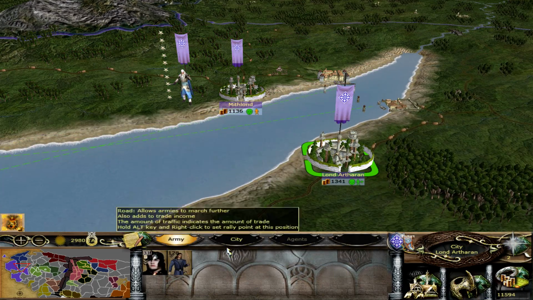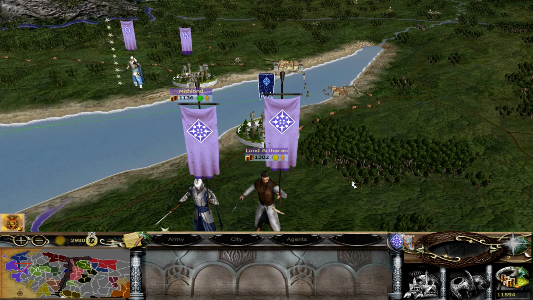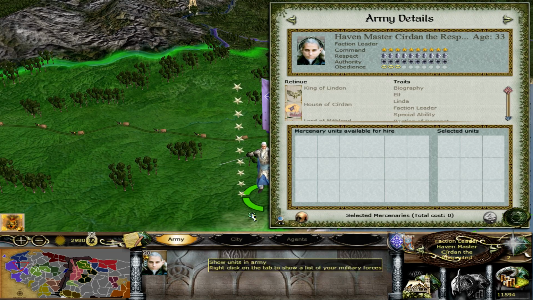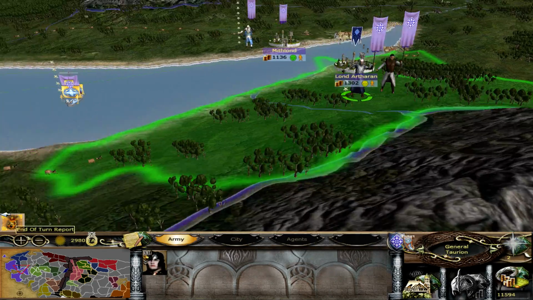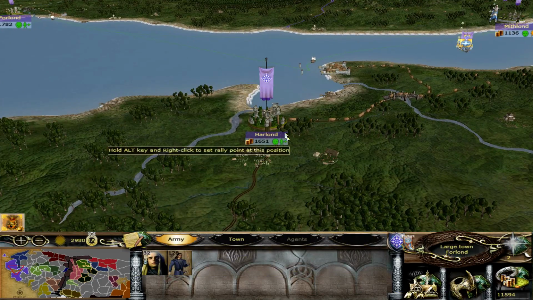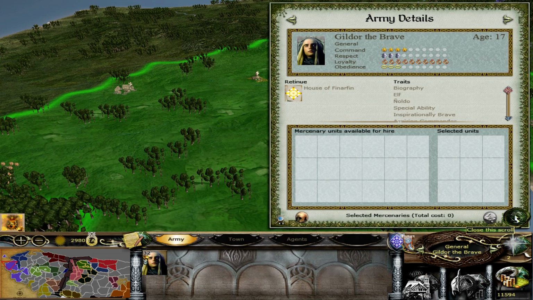Oh, I've turned that on and off again. And he, as you can see from the beard, has his own unique model. That's what a standard Lindon general looks like. And that is what a standard Lindon captain looks like. Not too shabby. And there's Círdan, of course, on his own over there. Now, he has Mythlon nobles as his bodyguard. And I believe, if I am not mistaken, that he is your only unique general. Everyone else, yes, has Phalas lords. Including Gildor Inglorian, who is called Gildor the Brave, but is Gildor Inglorian.